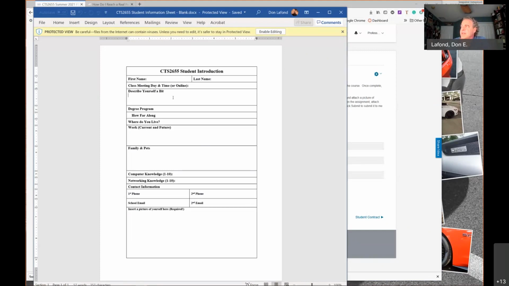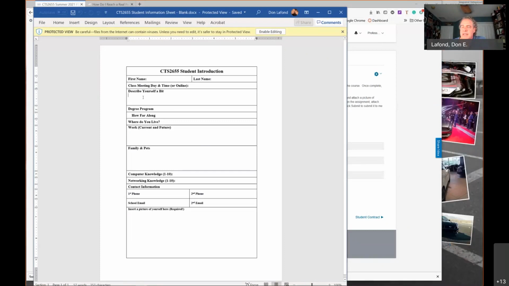Describe yourself a bit. This is not, "I found out I gained 5 pounds last week at Disney, and I need to lose that 5 pounds in the next week." I want you to put in what kind of person you are. Are you a techie guy that likes to fix all your family's computers? Are you outgoing, or a hunter? Tell me a little bit about yourself. You like EDM, that kind of stuff.